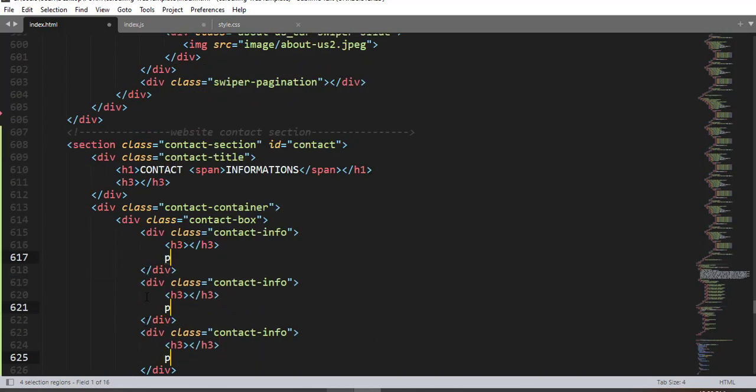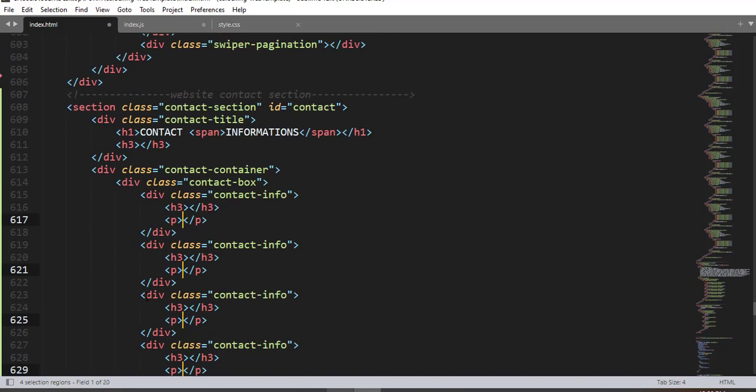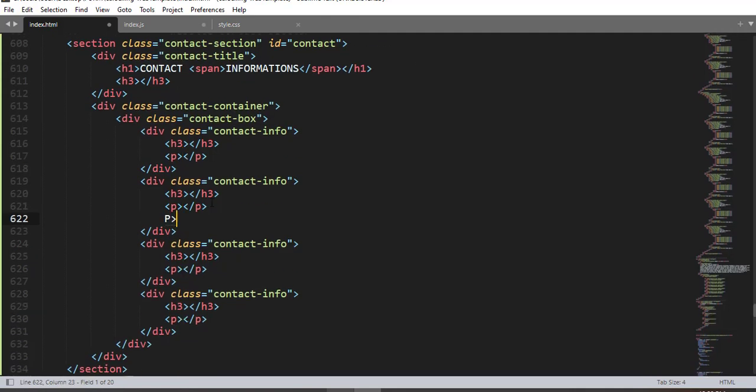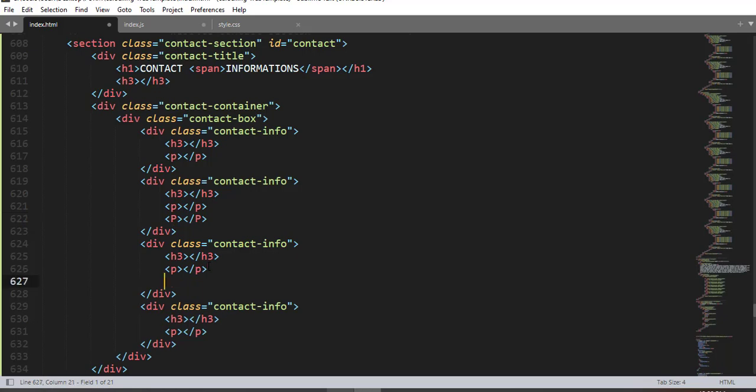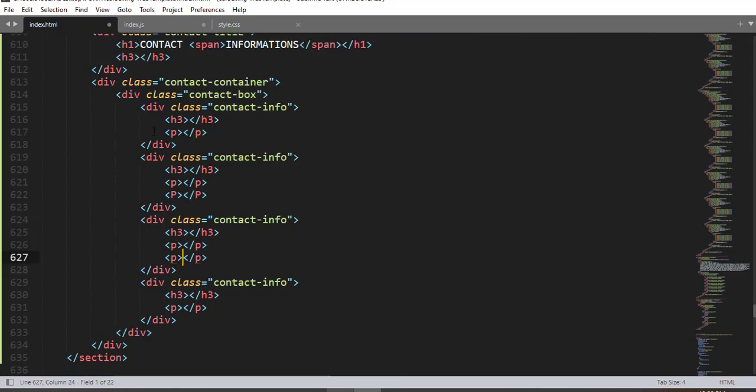Here we are going to nest an h3 element and a paragraph element right here. Alright, over here we are going to add another paragraph element and come over here and add another paragraph element just like this one. So again come over here and create a div element having a class name, contact map.